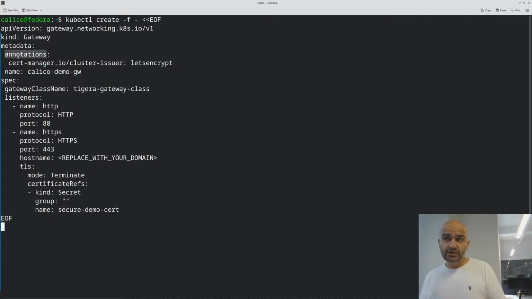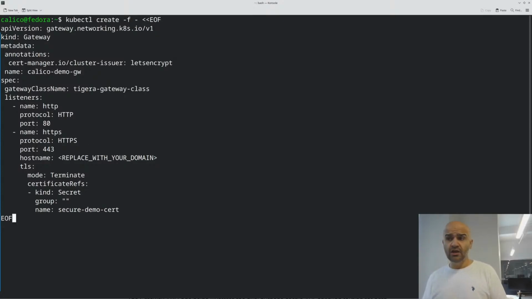Now, I'm going to use an annotation for cert-manager to say, use the certificate issuer that I talked about, which is Let's Encrypt, and assign it to this Calico demo gateway which I'm creating. This name and these names are important because we're going to use them in HTTPRoute or any other things that we want to do with this traffic.